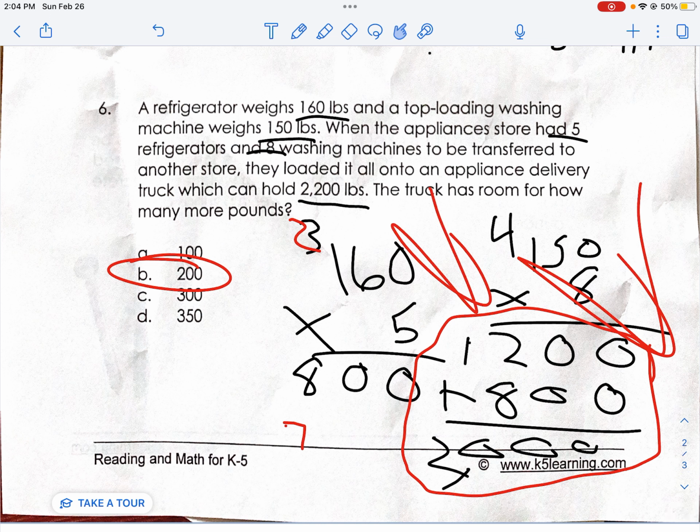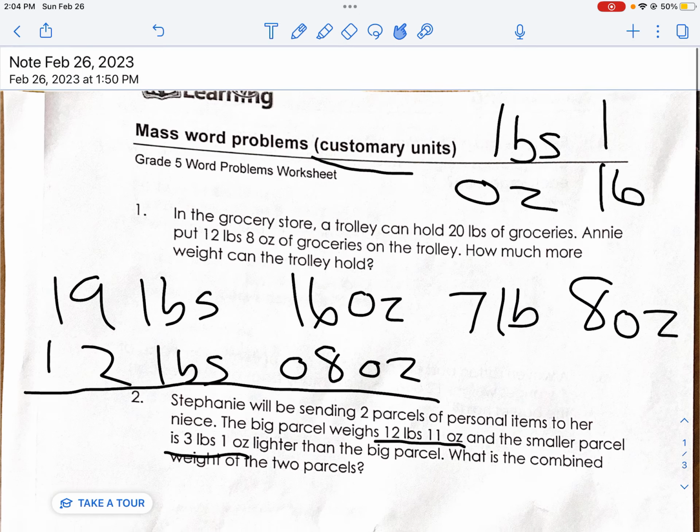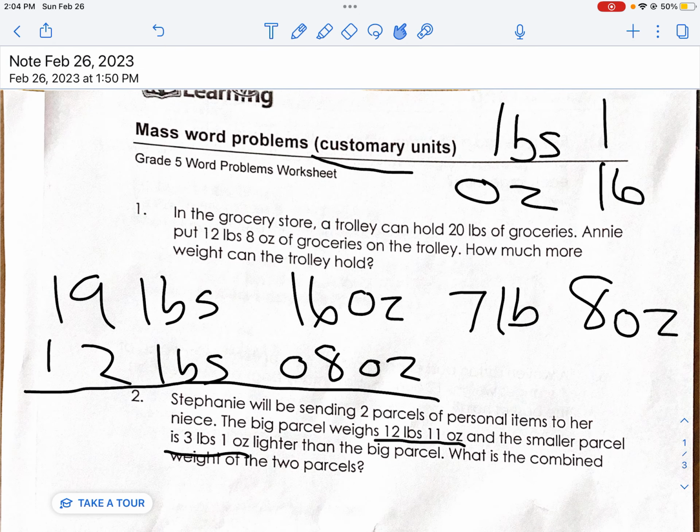So what I want you to do in class, you have a paper that looks similar to this on your desk. I want you to do it, and then there's going to be an assignment on Canvas. I want you to take a picture and upload it to that assignment on Canvas. If you have any questions, your neighbor might be able to help you. You do not need to get up and move around the room. This is not something you need to work with partners on unless you have questions.